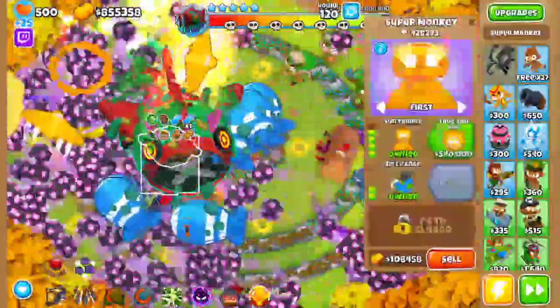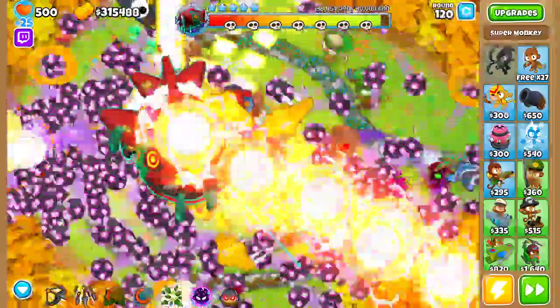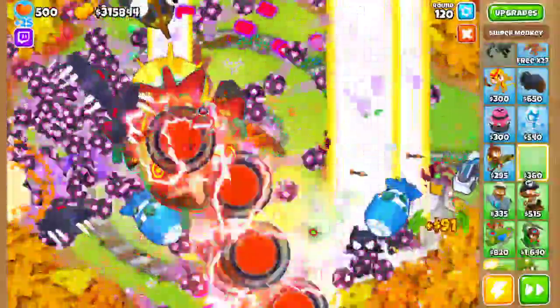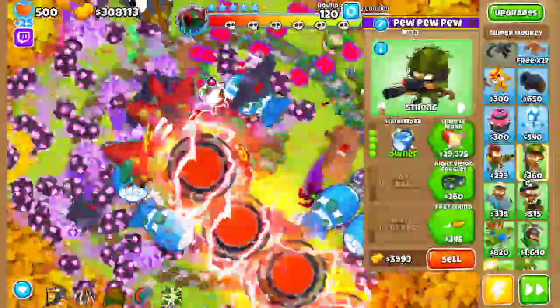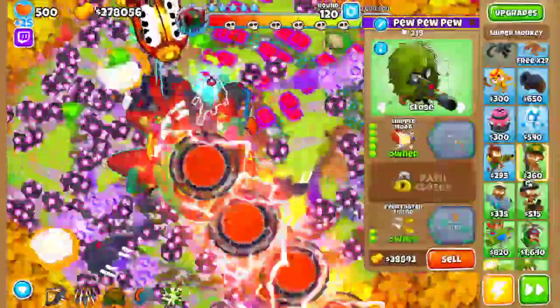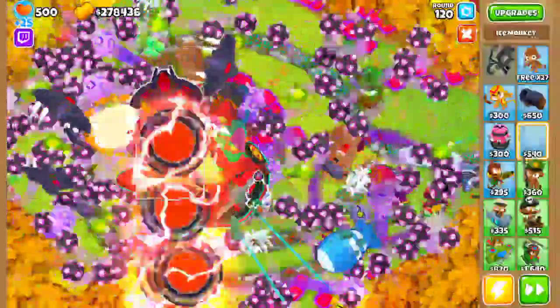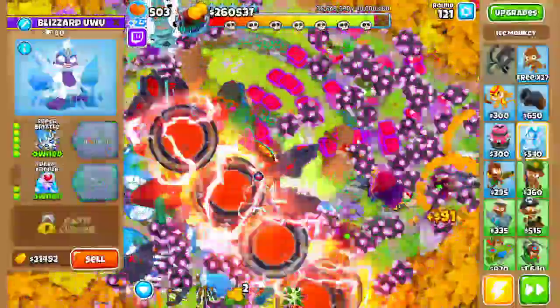We're going to upgrade to a True Sun God, and this will turn him into a Vengeful True Sun God. Now we're going to buy a Sniper and put it up here on top of the log. We're going to upgrade him to a Cripple Moab with Fast Firing. And now we are going to buy an Ice Monkey. Put him on Super Brittle.